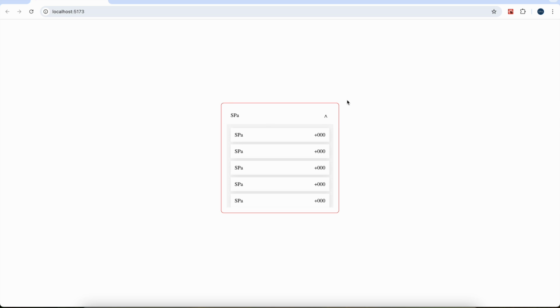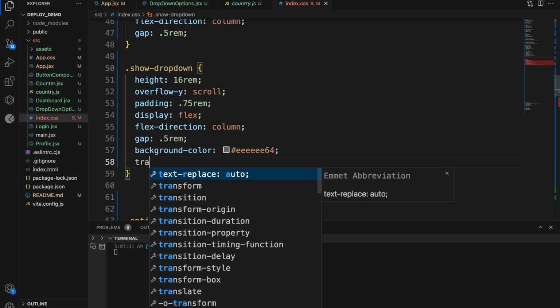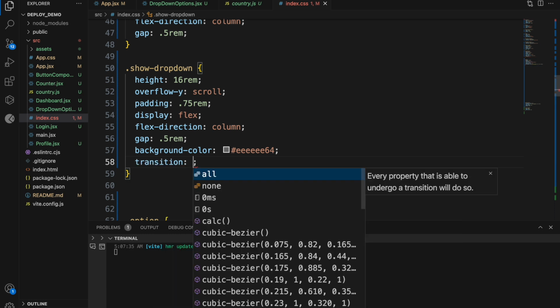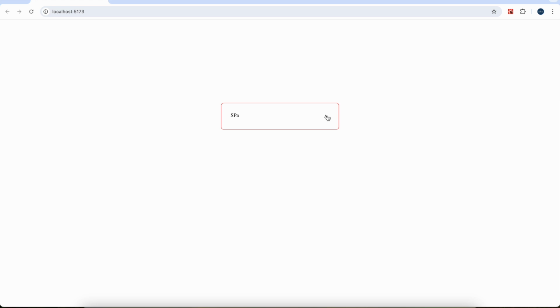Good. So now this dropdown, show dropdown, we can equally add transitions to it, transition of display, 1 second, ease in and out. So let's see what will happen.